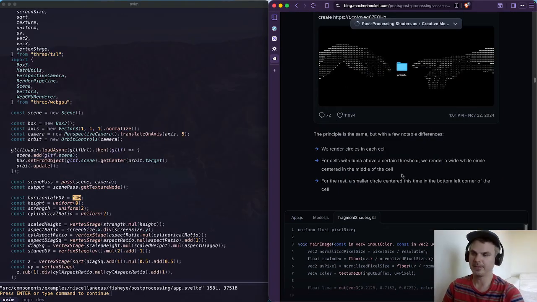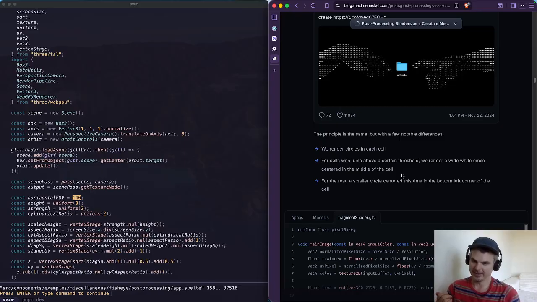I had an example on the website like that, but the TSL got updated and there were breaking changes and I couldn't figure out what it was wanting me to update. So I just threw it away because it was kind of a half-baked example anyway.